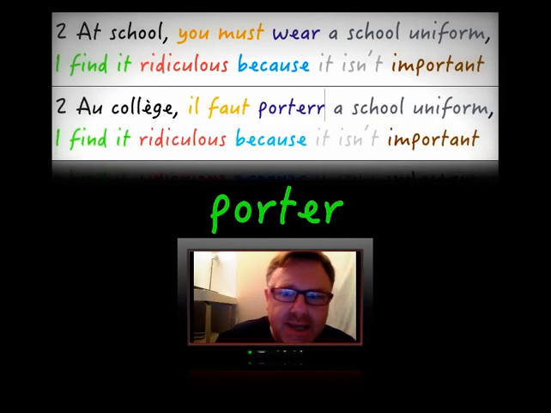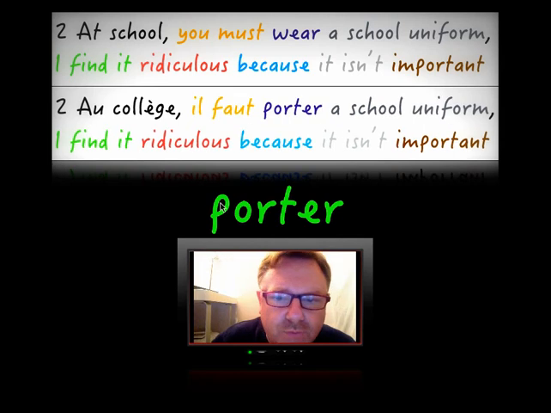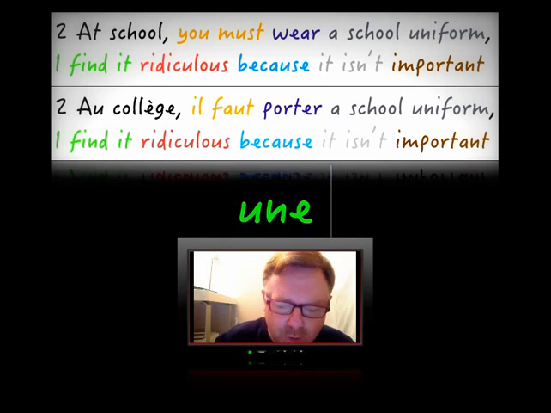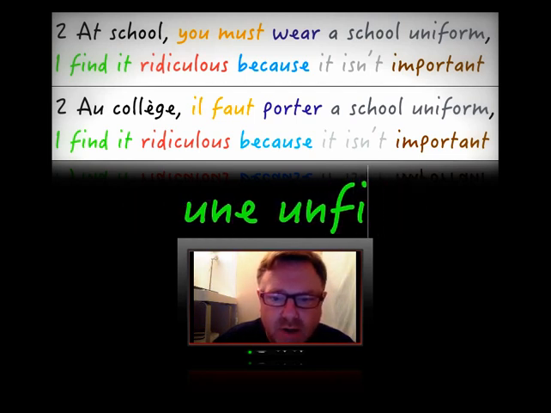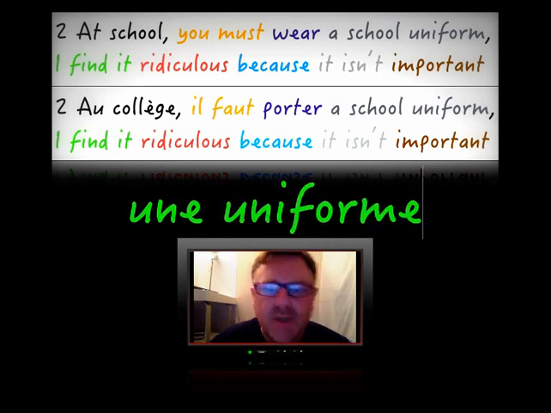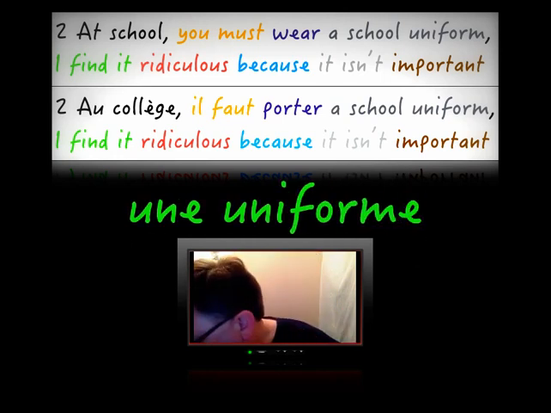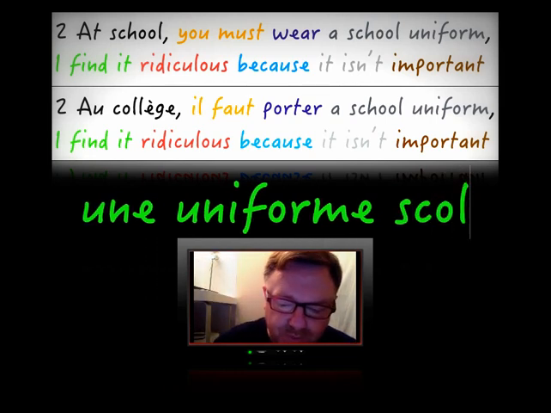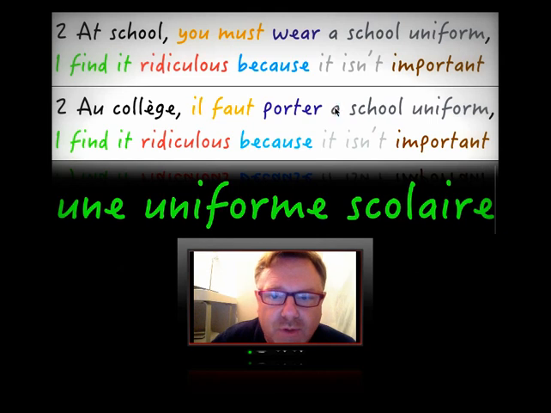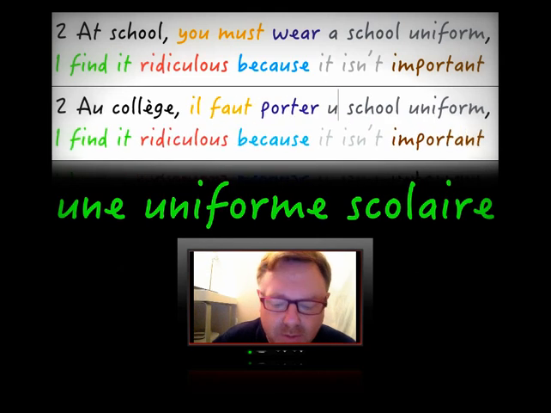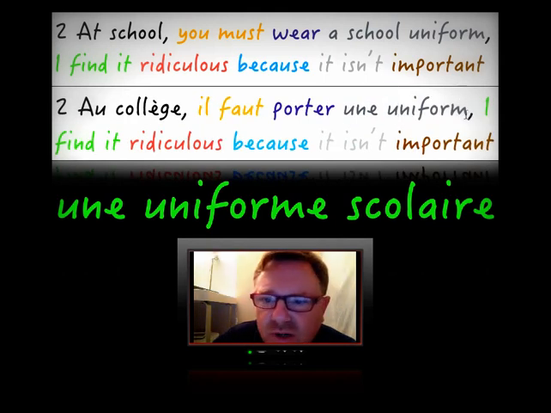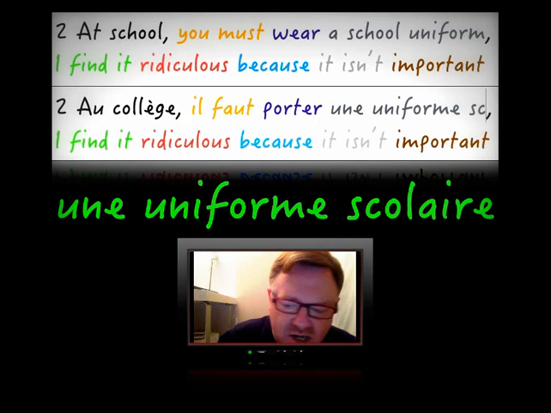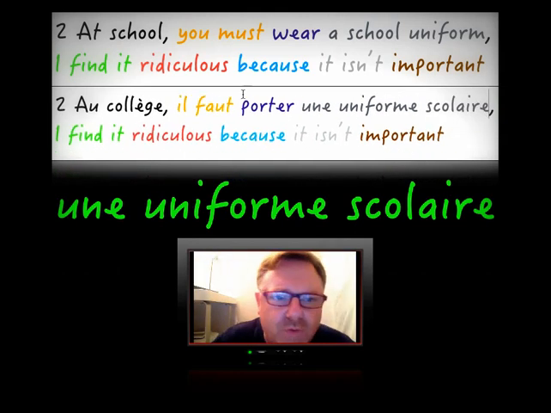So porter. Now, school uniform, it's going to be une. So it's feminine, une uniforme, except get the spelling right. It's all over the place there a little bit. So une uniforme scolaire, it should be. So une uniforme scolaire is the school uniform. So une uniforme scolaire, comme ça. And a bit of trickery here, ladies and gents. We're going to be really clever and put that in like so. Une uniforme scolaire, school uniform.